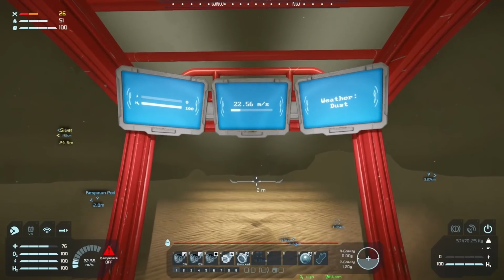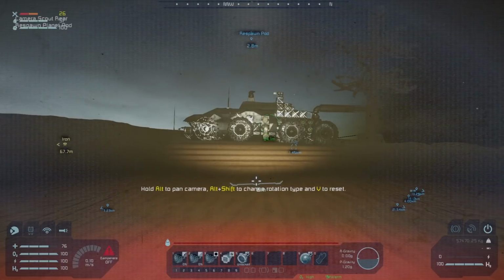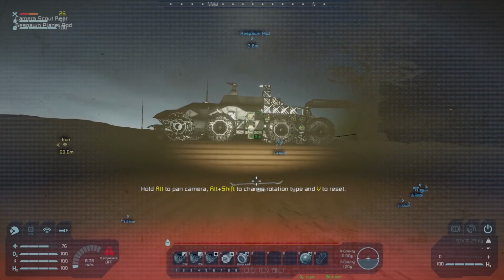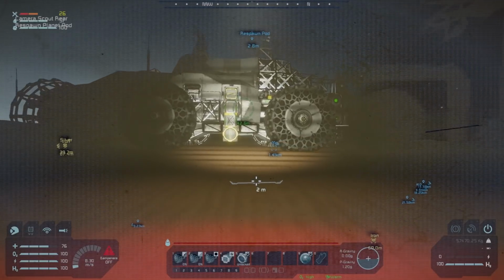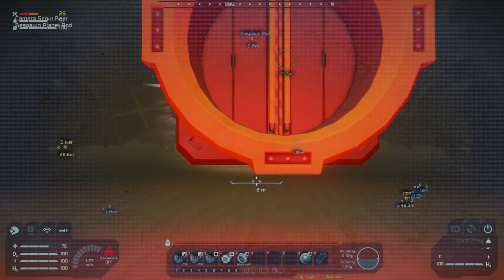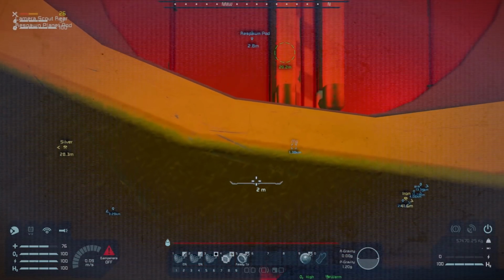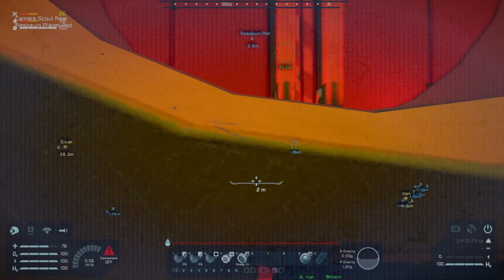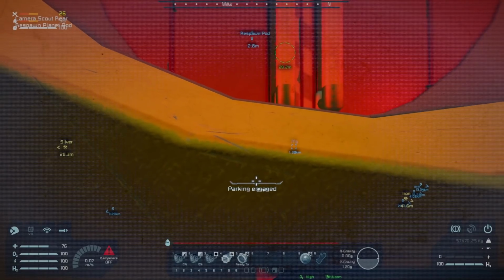Right, so there we go to about, yeah, press 9, and back we go. Alright, up. Oh, that's a bit harsh. Oh, heavy suspension right down. Oh well. Yeah, sure. Park.